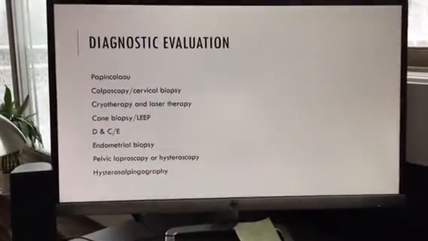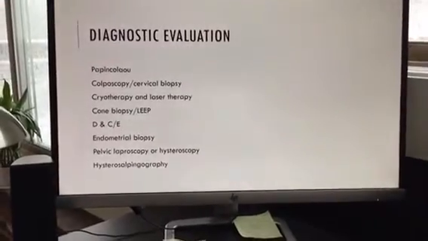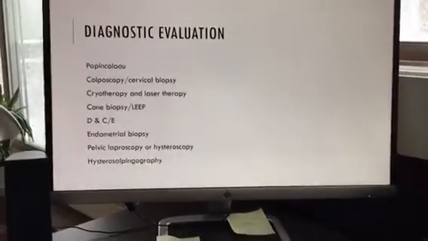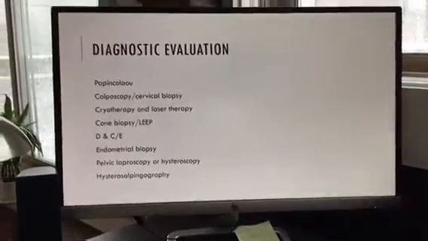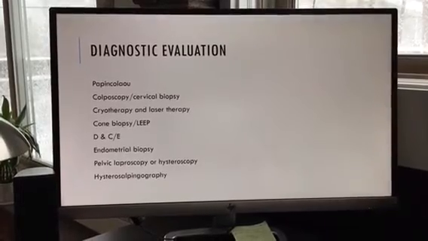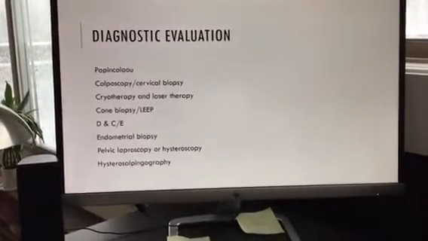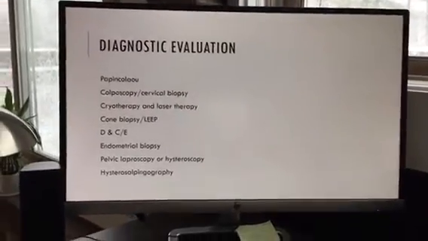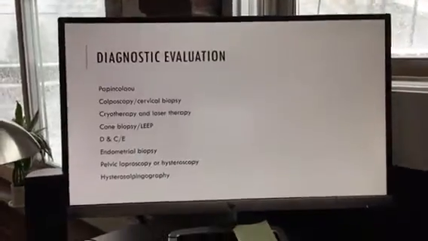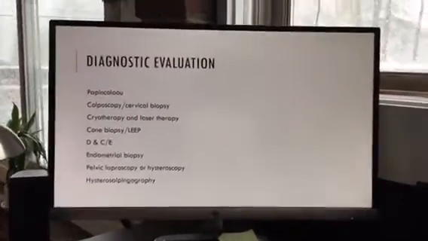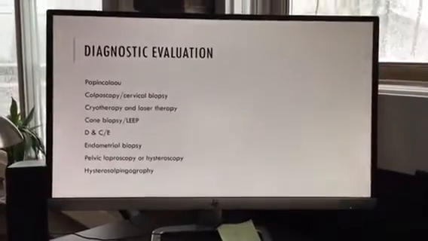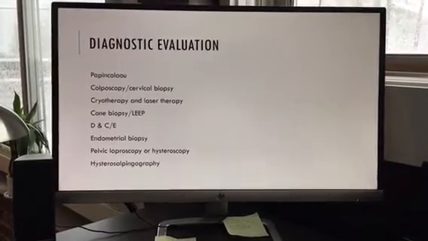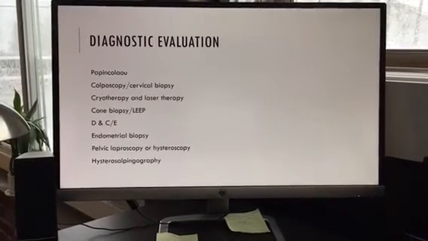So let's move on to diagnostic evaluation of the female, and this is just a nice list that you'll see in your textbook as well. And you can see there that you do need to be familiar with the formal word for a pap smear test. Sometimes I've seen those in test questions in item banks. But being familiar with what each test is and what it's looking for. So the pap is all about assessing the cervix, and that's really it. It's just the cervix. We're taking a sample, if you will, of sloughed cells from the cervix and sending them for histological, pathological review and looking for abnormal cells or anything that looks precancerous or cancerous.